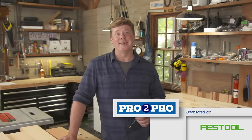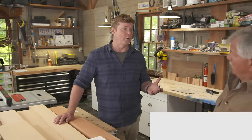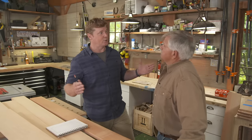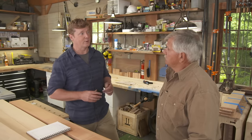Our project is a custom oversized screen door. Tommy, you are working with a homeowner for Ask This Old House. Right, Laura from Dorchester. She's got an old house, so she's got a pretty big opening leaving the house out onto a porch. The existing door that we're going to put the screen in front of is 42 by 92. So 42 is a lot wider than a typical 32, 34, 36 inch door.